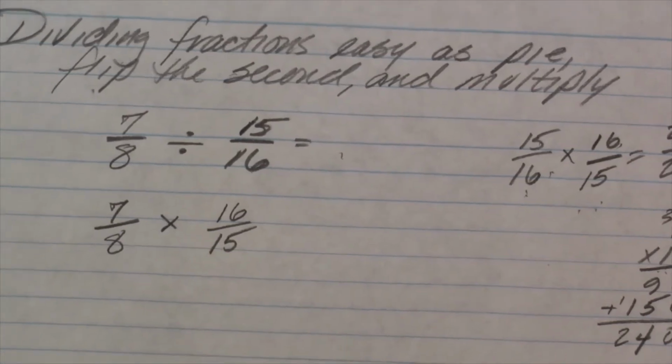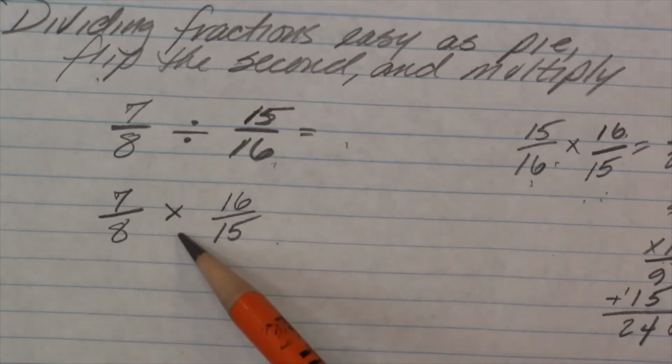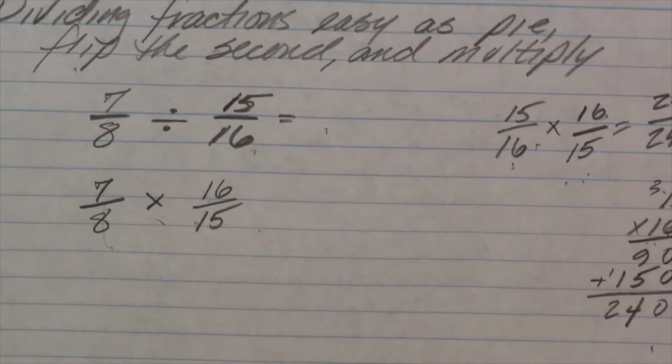If you want to follow the song step by step, you can. It says, flip the second. Well, we flip the second, then multiply. Do your multiplication, and there's only one thing left to do with the original fraction or the first fraction. You bring it down. Then we go back to where the song says, multiplying fractions, no big problem. Top times top over bottom times bottom.